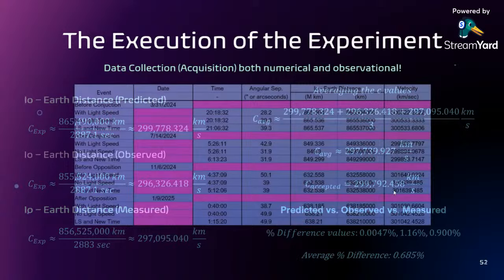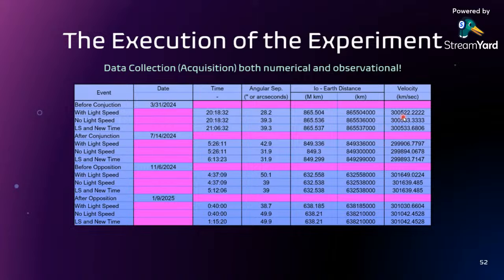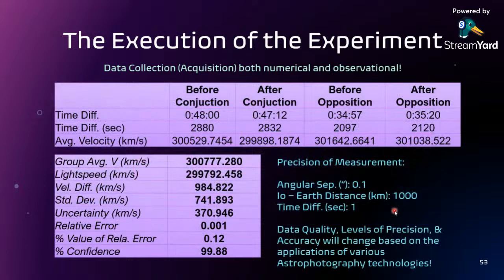Here's a table. So you can see where we can have the velocity, the distance. When you are further away, you actually get greater prediction than when you are closer. It's just the nature of the window of observing and how we measure those positions, based on the nature of Io's orbit as it appears when Jupiter is closer versus being further away from the sun, and with respect to its position from Earth.